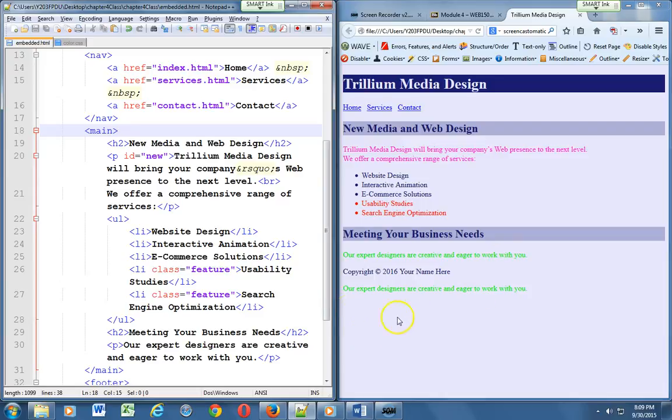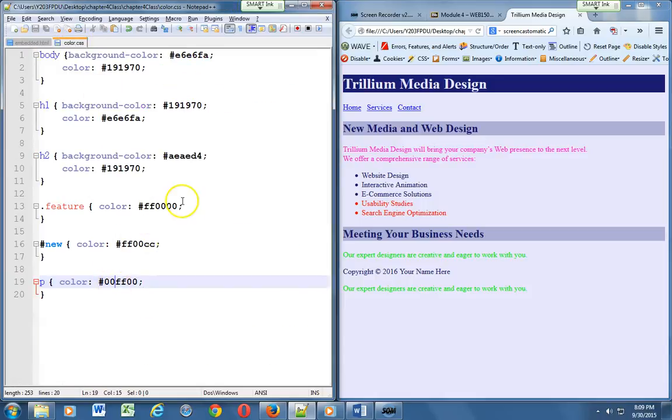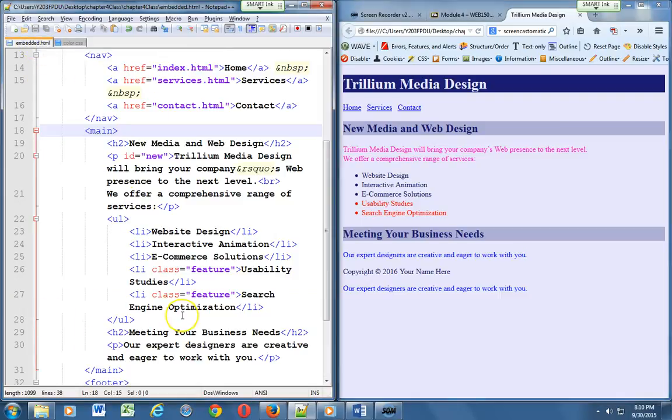Let's go with blue. I think that might be a little bit easier for us to see. I don't want to make it red because that's similar to one of the other rules. So we'll go with FF. There we go. So that's a little bit easier to see. I didn't really want to make it like a link, but it doesn't have an underline, so I think we're okay. So now we're seeing all the paragraphs in the HTML page blue, except for which one?